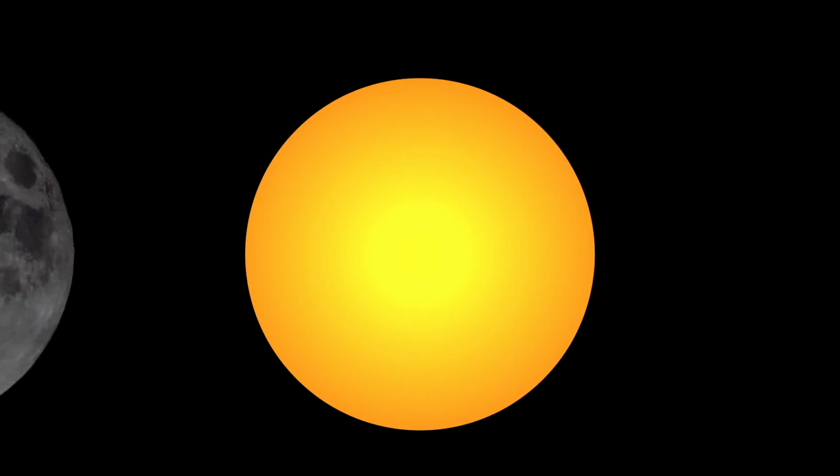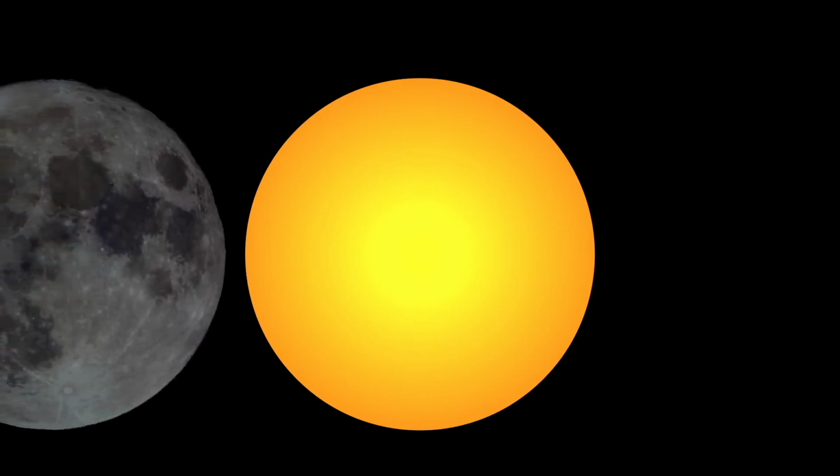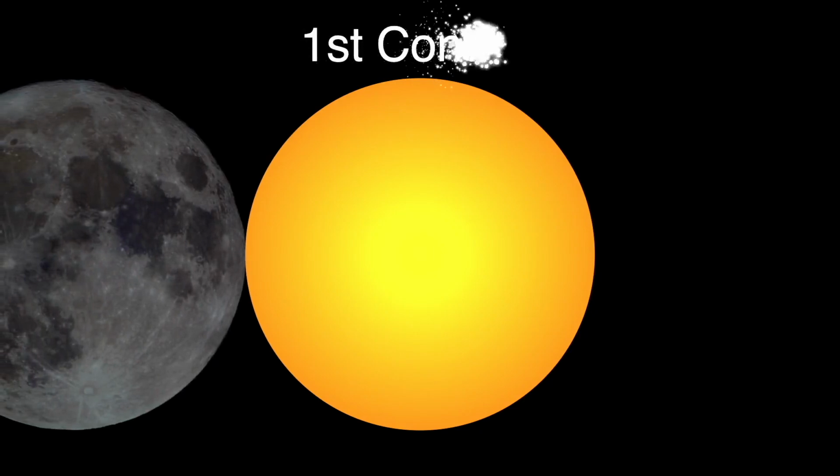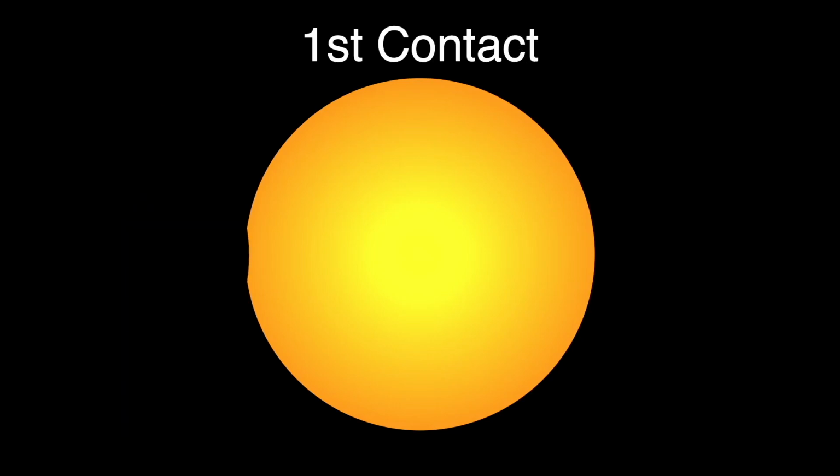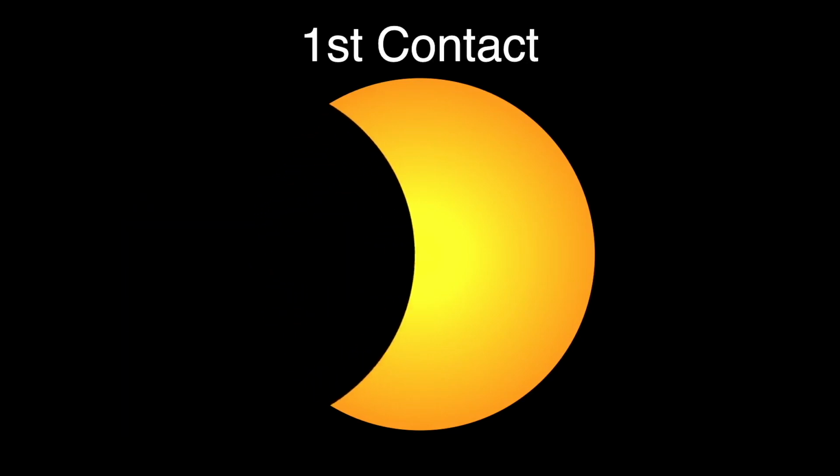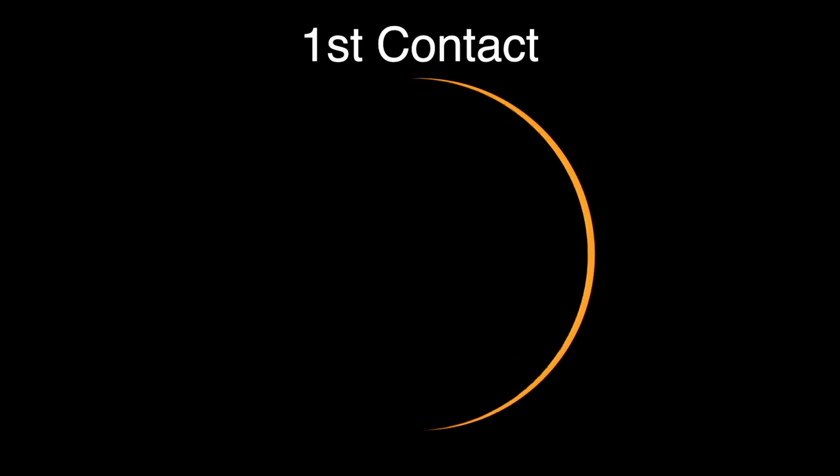You may have heard people talk about contact times, first contact to fourth contact. Let's quickly go over that. First contact is when the moon first starts to cover the face of the sun. I've momentarily brightened the moon so we can see it, but it's really invisible since we're looking at the dark side of the moon against the blinding surface of the sun. Second contact occurs when the moon just fully blocks the bright surface of the sun. This is the start of totality.